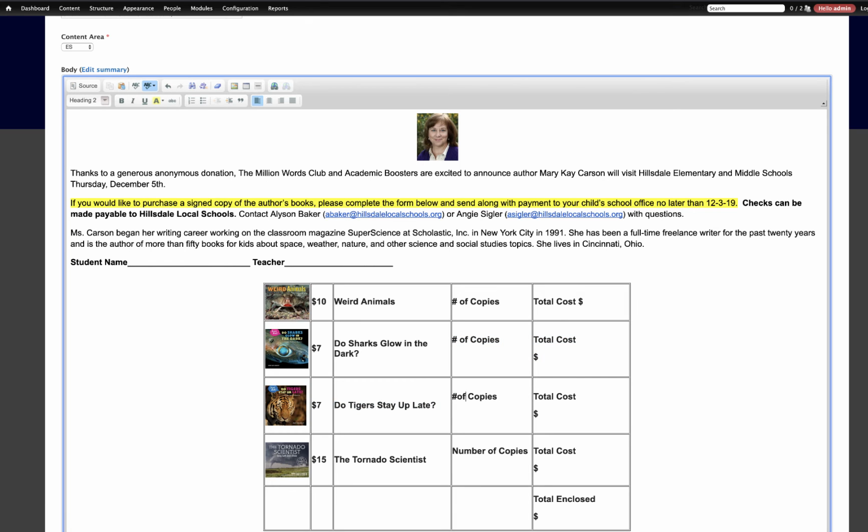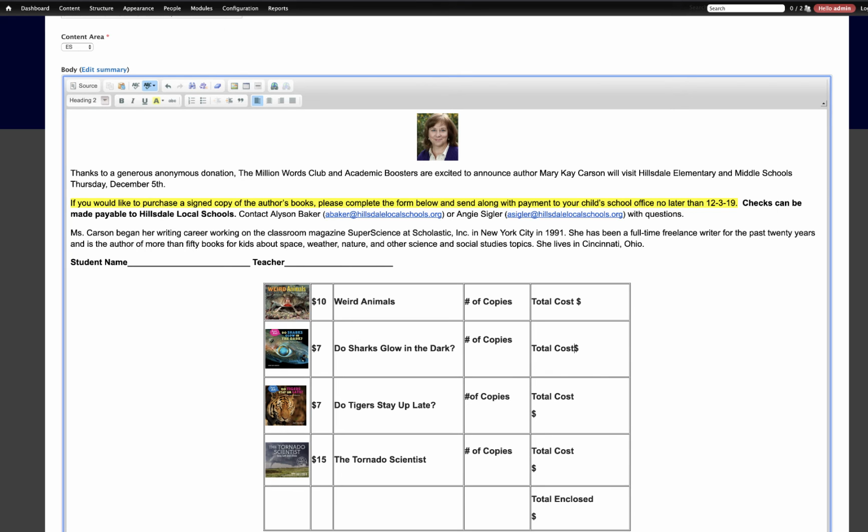Number of copies. Too far. And let's see if that'll allow us to pull this over a bit. Now there is such a thing as a vertical, well, I don't want to get ahead of myself, so let's get all these lined up first. Get rid of these return markers.